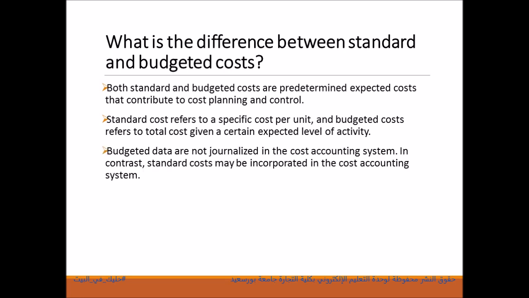Budgeted data are not journalized in the cost accounting system. In contrast, standard cost may be incorporated in the cost accounting system. And as I mentioned previously, in this session, we will be introduced to the standard cost accounting system, how it uses standard cost in making entries, and how variances are formally recognized in such a system.